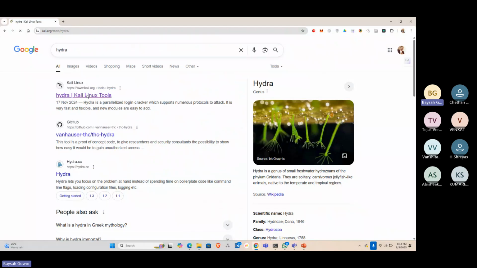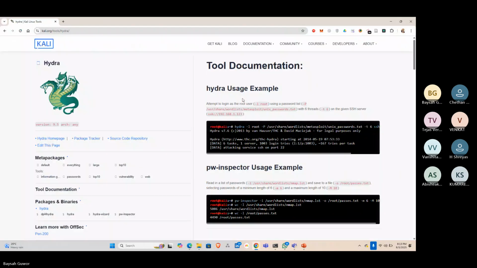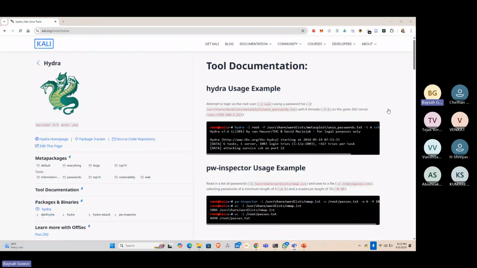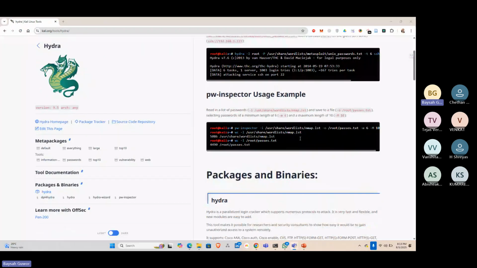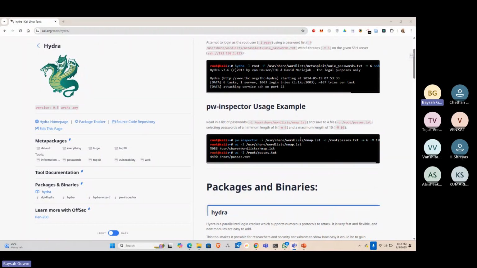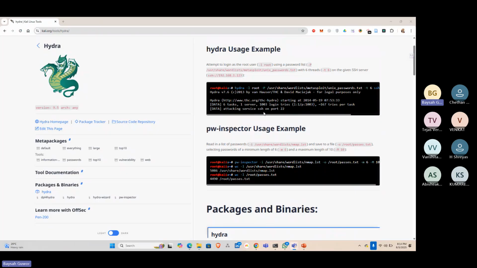So this is Hydra, and basically there's the command line interface of it, and there's also the GUI interface. Either one you can use. If you're using Kali on your virtual machine, the GUI version is pretty straightforward and easy to use.